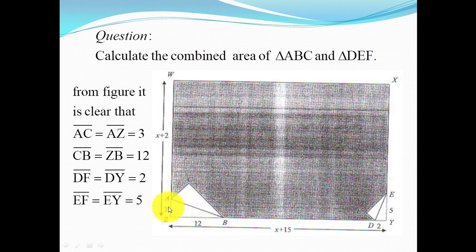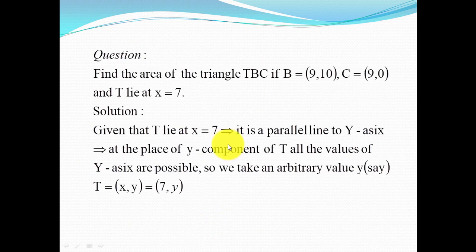when you turn back this triangle ABC, then it completes this page, and it appears like a complete rectangle, the shaded rectangle WZYX. When you return the triangle ABC and the DEF, it completes. So it means that these are parts of it. I hope you are clear how we can find these values. And the next question is to find the area of the triangle TBC.